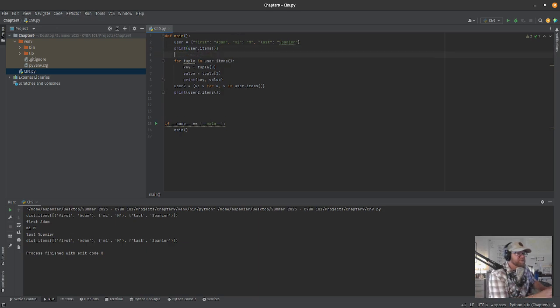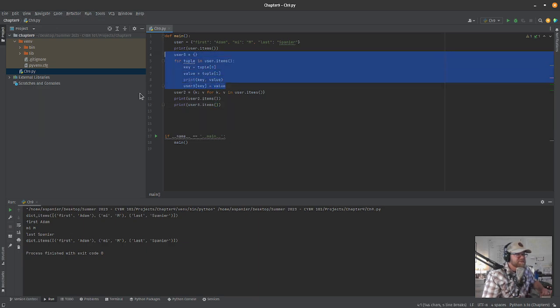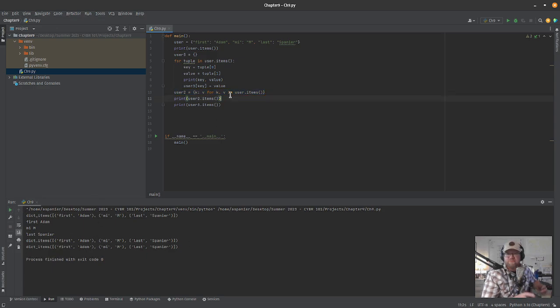So let's say I wanted to do user3. I created a new one, so now I have the key values. I can do user3, and in here I can give it a key, and then I can give it a value. So I can build user3 out this way as well. Let's just print user3. But you'll notice I can do this or I can do this. One of them is very long, one of them is very short. That kind of gives you your comprehension and why that's pretty useful.